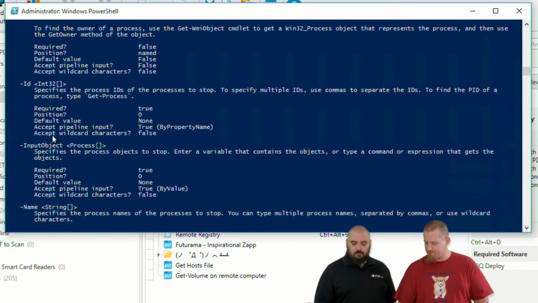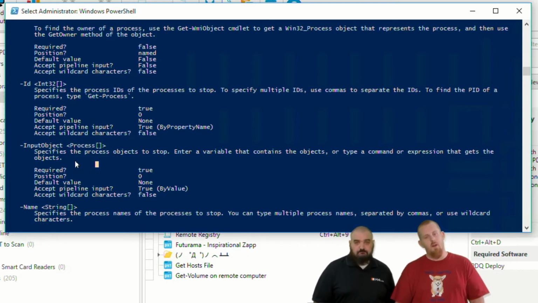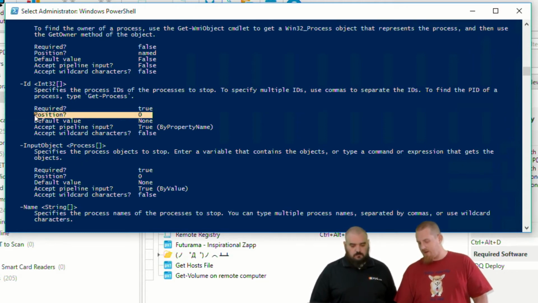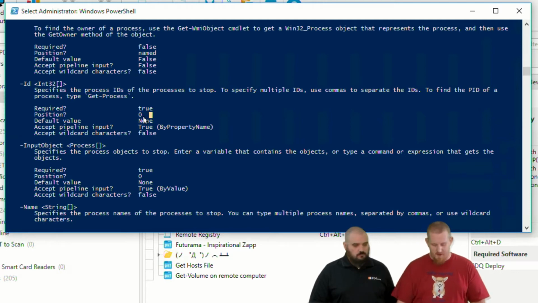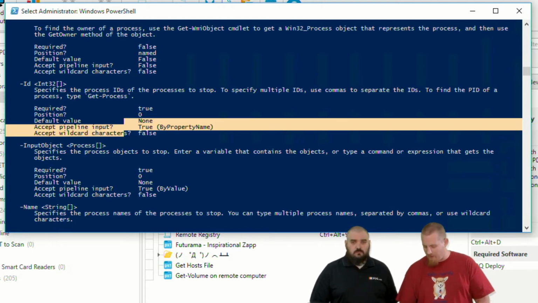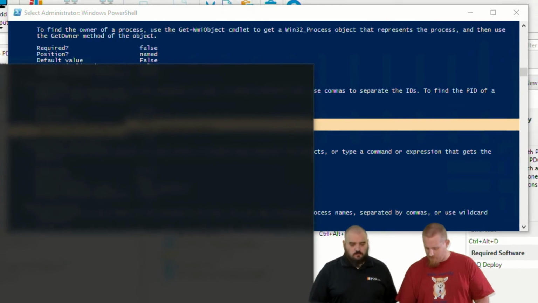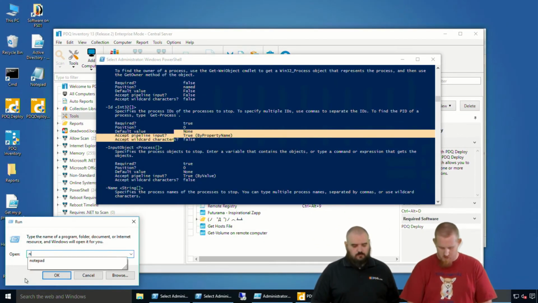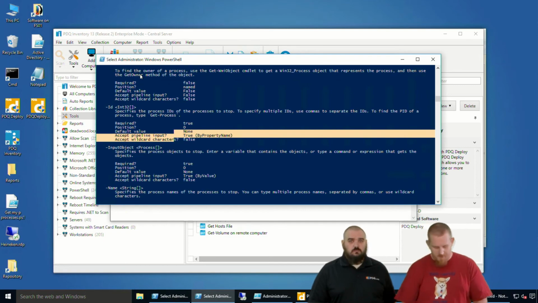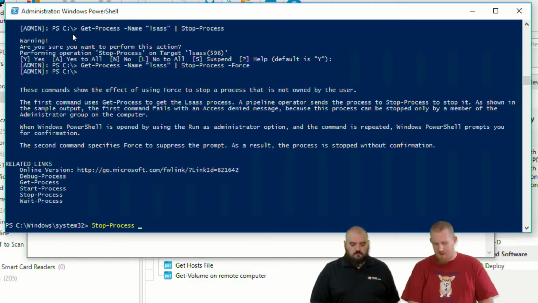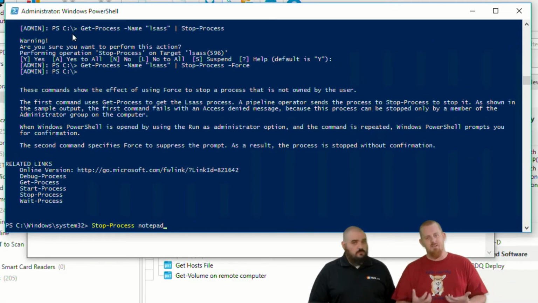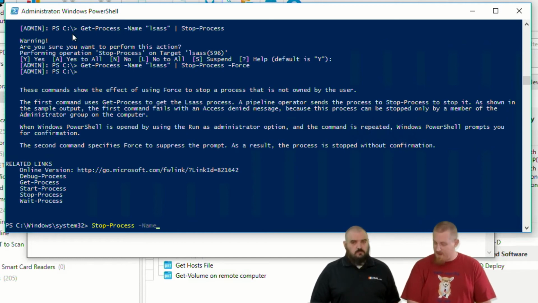And that is a property name, or the other one, it's looking for an input object, which is a process object, which is what we grabbed. So if you're ever looking at the help, look for the position of these parameters. That gives you an indication of what is accepted based on position without specifying the name. For example, let me start Notepad real quick. We'll run Notepad. Here, if I do Stop-Process and just say Notepad, that's position 0, because I haven't specified that I want to stop the name Notepad or the ID of the process.